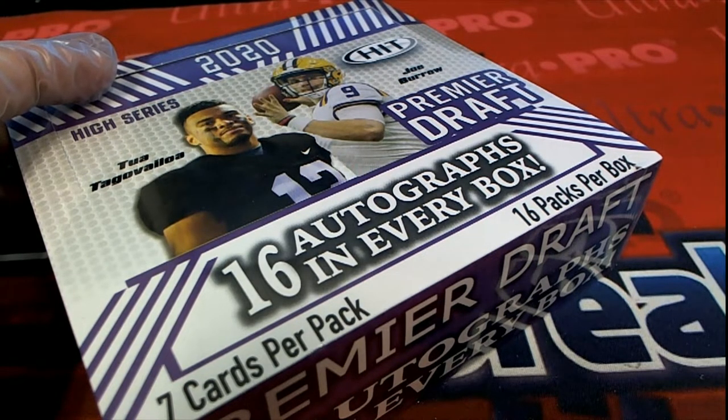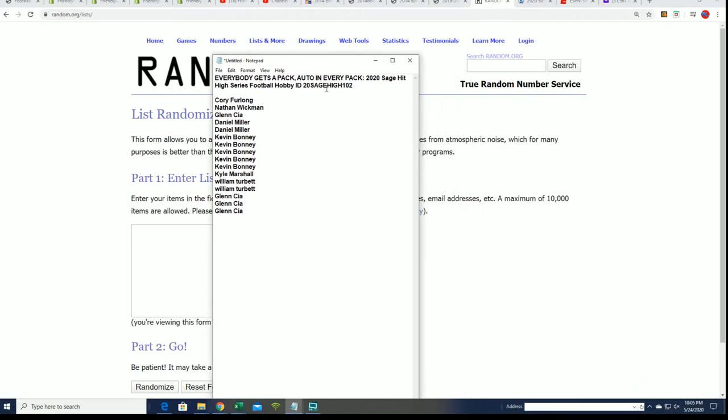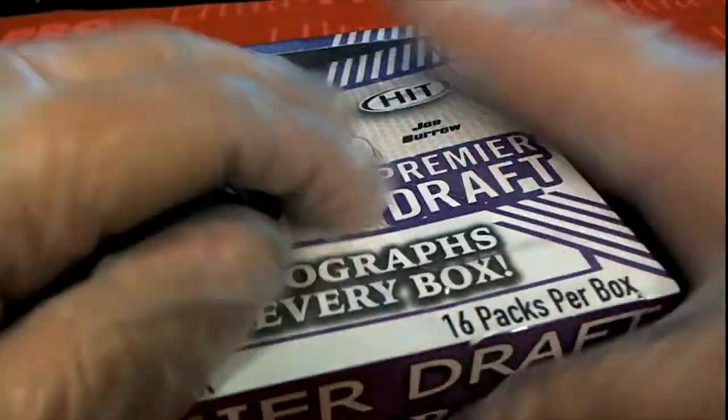And then we random the owner names. And you can see everybody in the break. This is 102. Good luck to you. So I'm going to designate the numbers. Then I'll shuffle up the packs, designate the numbers, then we'll come back to the random. And you can see your pack number after the random.